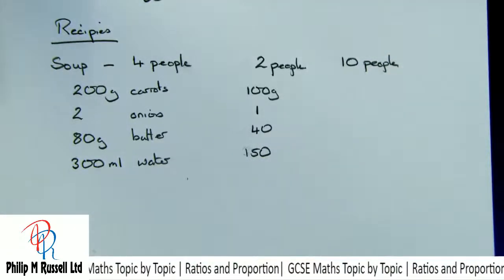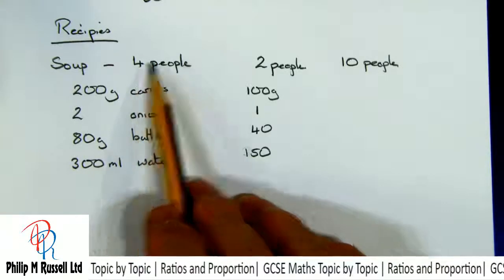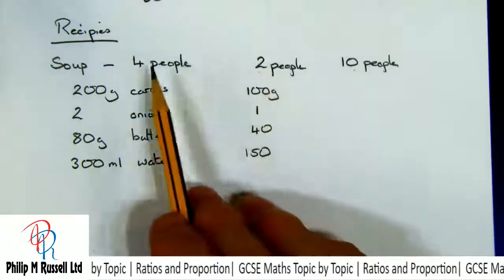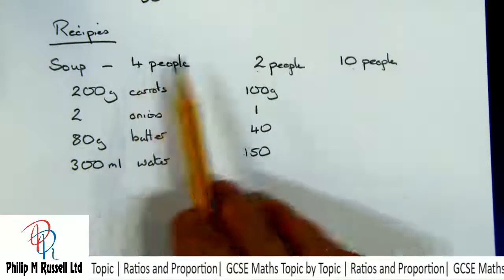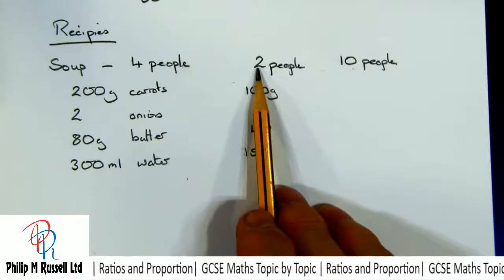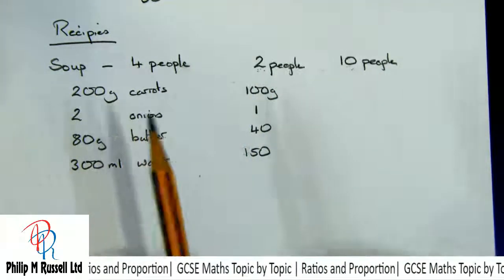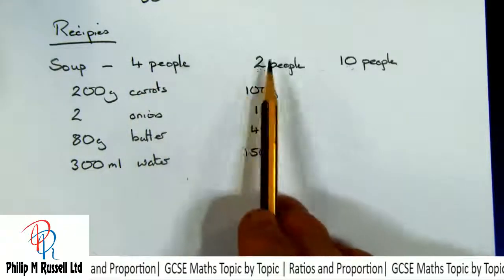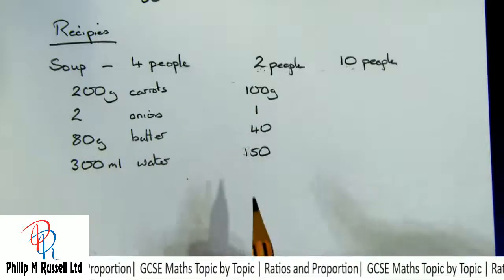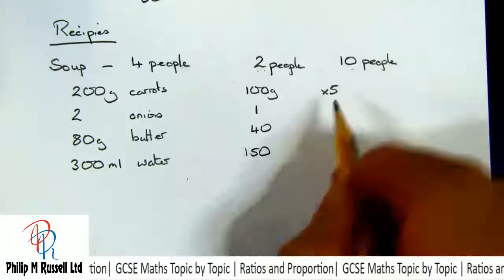Then a way of working out for 10 people would be, I would take the 4 and look at how I can make 10 from that. If I divide it by 2, find half the amount, and then multiply it up, to get the 10 I'd have to multiply the 2 by 5, then we can work it out. You could have worked it out for 1 person, but I've already done the 2, so I don't need to work out the 1 because I only need to multiply these by 5.